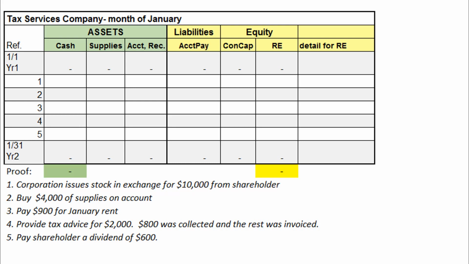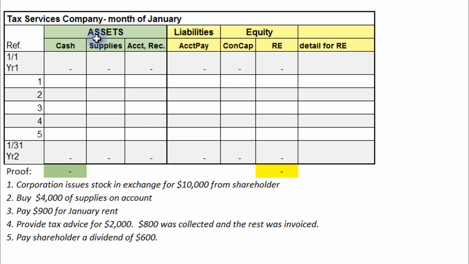Tax Services is a brand new corporation, and so beginning balances in all of the balance sheet accounts here are 0. Users of financial statements don't want to just know total assets, total liabilities, and total equity. They need more detail. They want to know what kind of assets a company has, etc. So under each major category of type of account, we'll have various smaller categorizations called accounts.